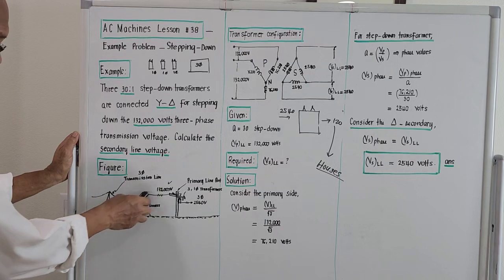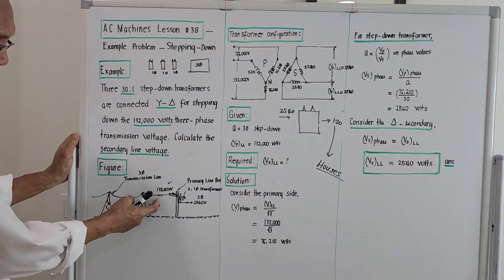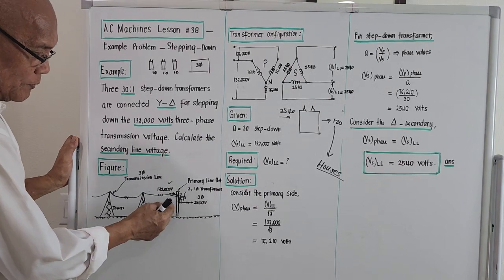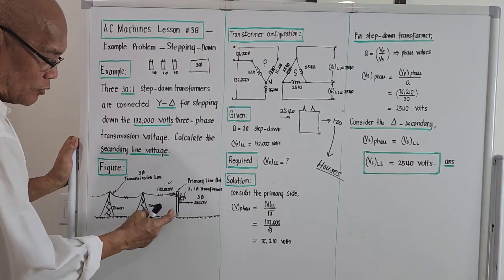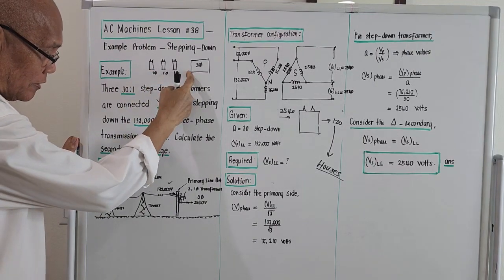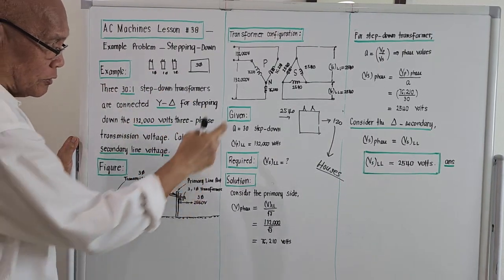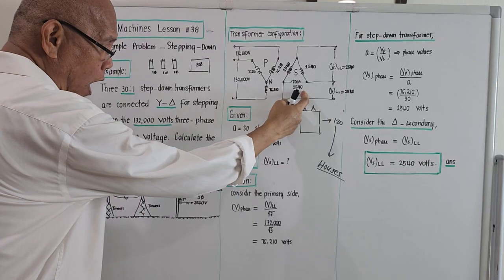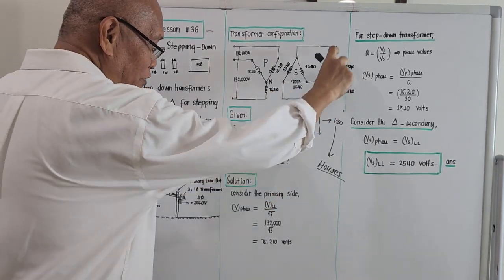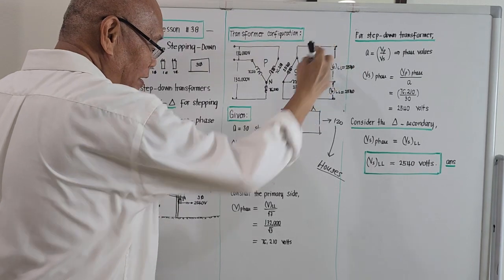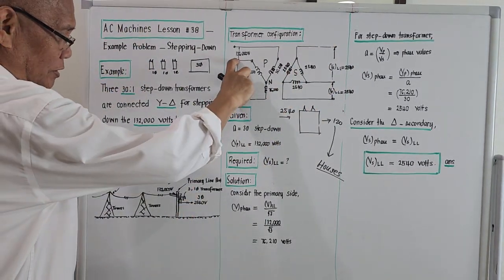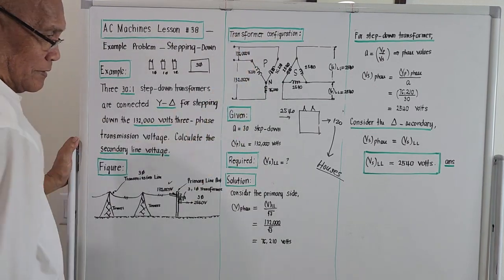So we are given a transmission line. The line-to-line voltage is 132,000. And at top of the primary line post, which is made of wood, are actually three single-phase transformers, with the configuration Y delta. The problem is asking what will be the line-to-line voltage of the secondary if the connection is delta, and on the primary side, it is Y. So this is 132,000, this is 132,000.